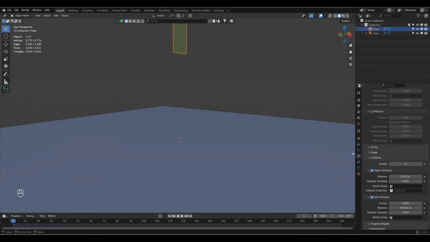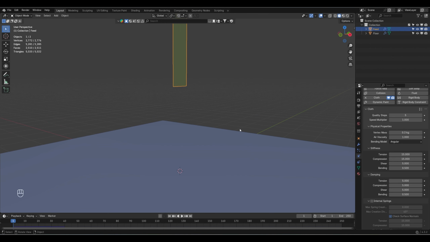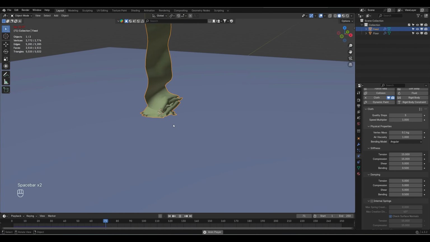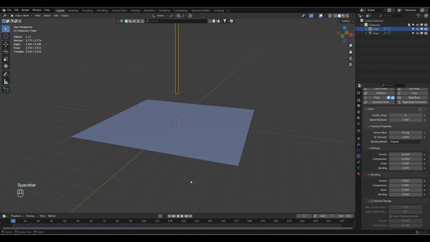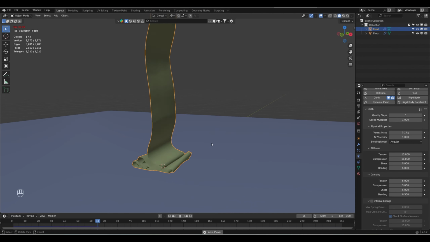To tweak that, I will go a bit higher, and here is an option called vertex mass. Basically this is the weight of this geometry. I'm going to make it 0.1, and if I play, you can see this is a bit better, and you can see this folding is happening. I will tweak one more setting and hope that will fix the problem a lot. This is the bending. I'll just make it 5, and now you can see we got our actual effect.